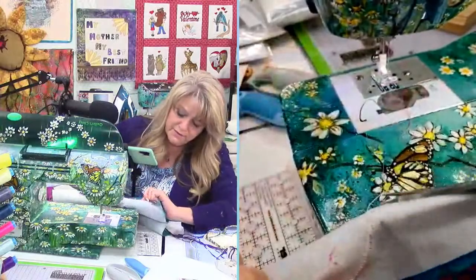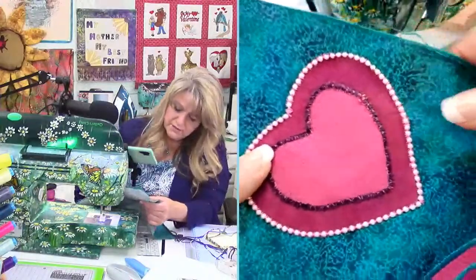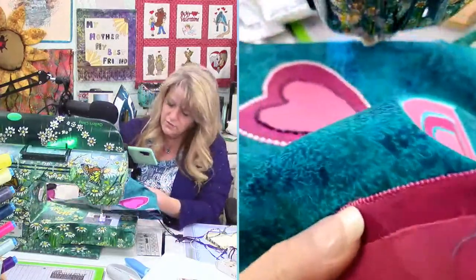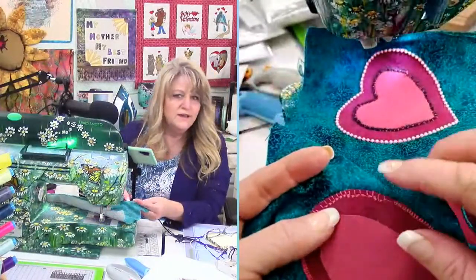I'm just chopping it off here. So there's yarn, beads, satin stitching, and then the blanket stitch done with a blind hem stitch, and the blanket stitch done with a blanket stitch. And this looks bad because this machine needs an adjustment.